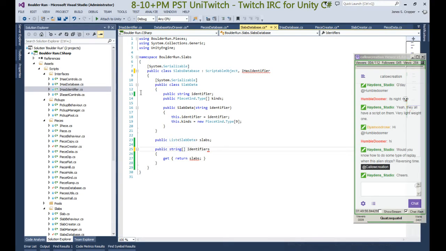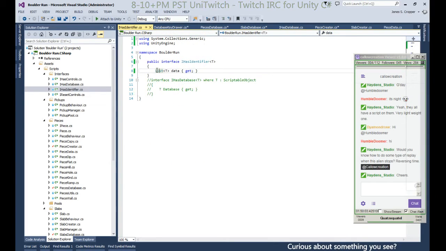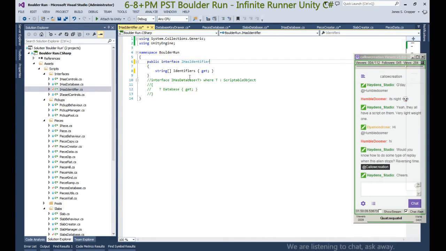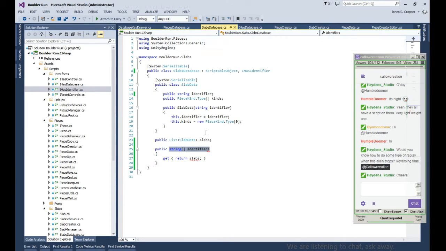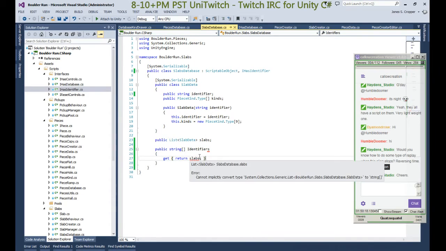So we'll leave it at that. And here's our getter. And let's go into our new IHasIdentifier. And we don't care about the type anymore because we know it's going to be a list of strings. Yeah. That just hit me like a lightning bolt. Let's just hope it works.